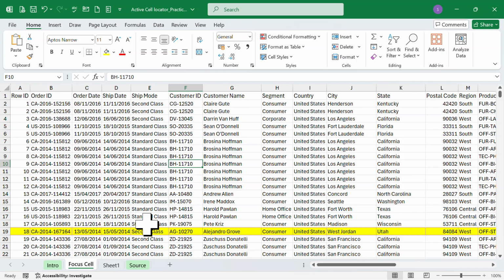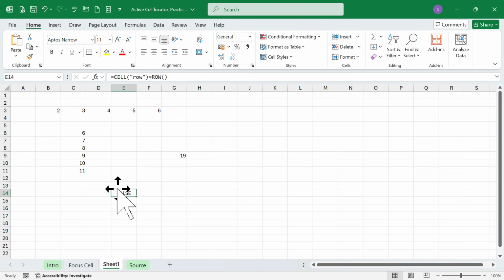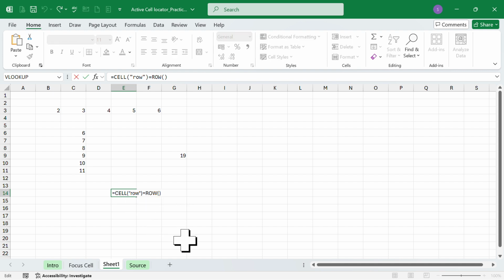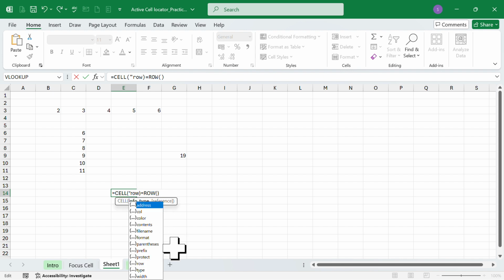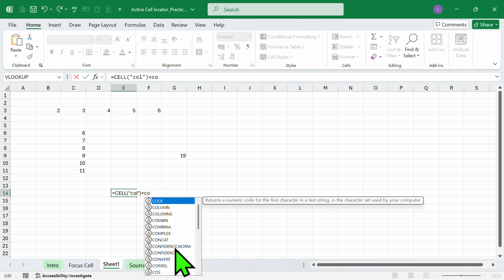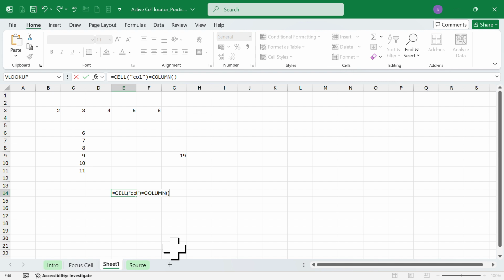First, let us also include the column highlighting in our same conditional formatting. So for that, I'll go to the other sheet again, and I will modify this formula to make it for the columns. So I will go inside here, and at this point we write column equals to, instead of row, I'm going to use the column formula. So column and bracket close.